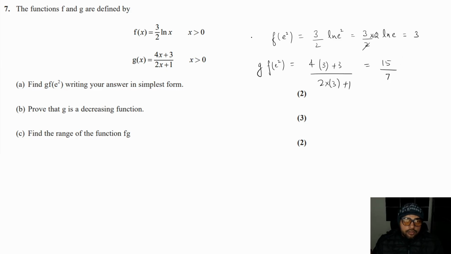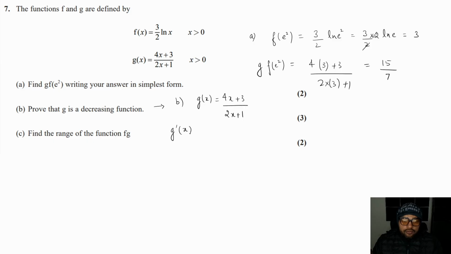Now in the second part, student, this was our first part. In the second part, they have asked us to prove that this is a decreasing function. So what we need to do is differentiate the given function. g(x) is given, that is 4x plus 3 over 2x plus 1. Why are we differentiating? The concept is that if we differentiate the function and get that differentiated function less than 0, it means it is a decreasing function. Similarly, if we get the differentiated function as positive, it means it is an increasing function. So we'll be differentiating it.